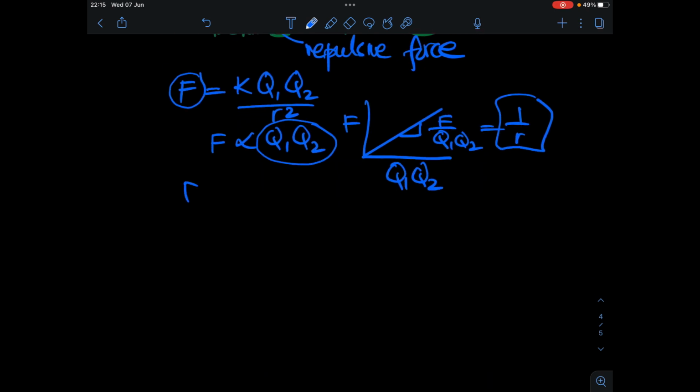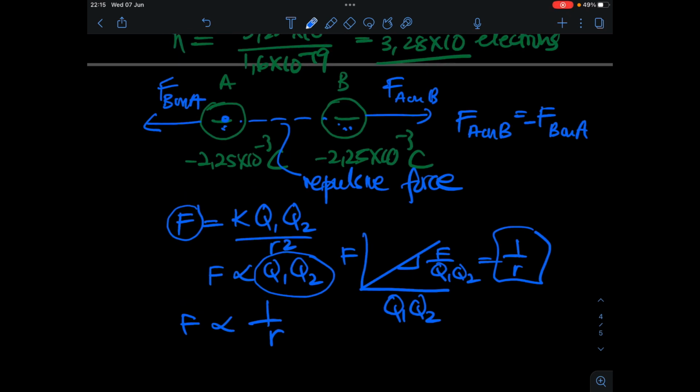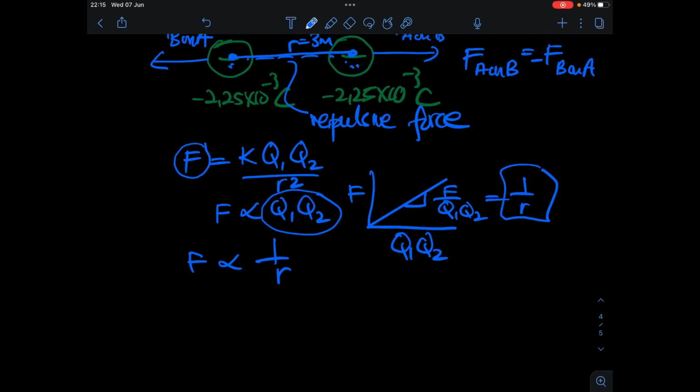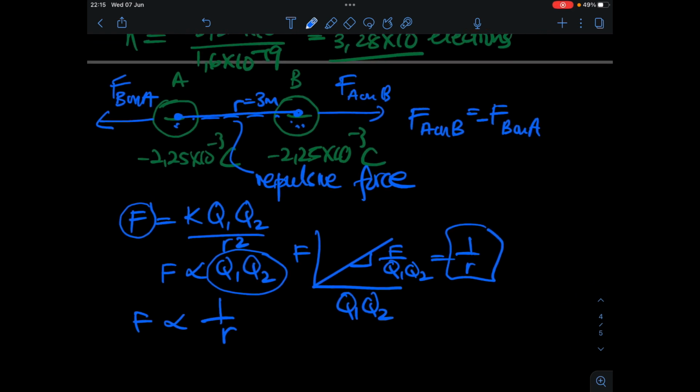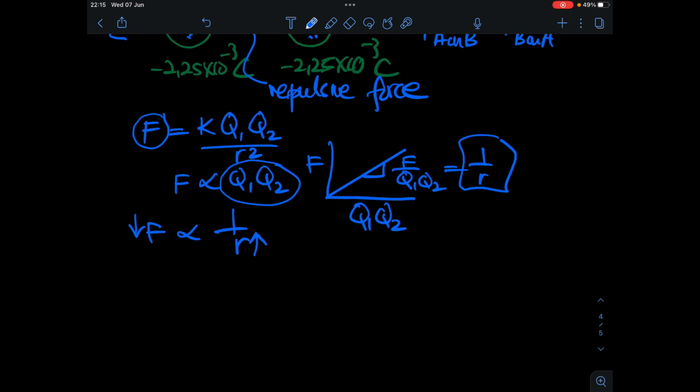And Coulomb's law says the force is inversely proportional to the square of the distance. So these two charges have a distance between them, the distance between their centers. We call that distance r. Let's say the distance there is given as 3 meters. So what do they mean about that? When the distance increases between the two charges, that means the force will decrease. They are inversely proportional. It's not indirectly proportional, guys. It's inversely proportional, even though they mean the same thing, but we no longer use indirect proportional. So the graph is going to be like this.